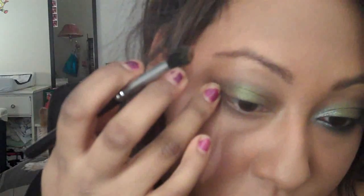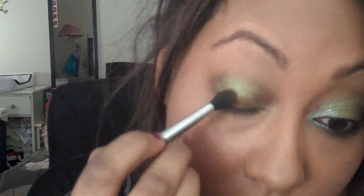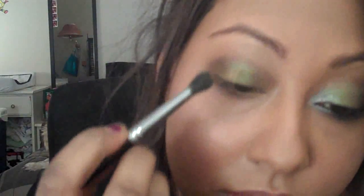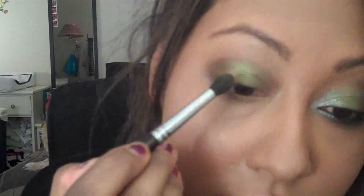Okay, then I'm going to take some rose gold pigment by MAC, and it looks like this. I'm just going to put that from the outer corner to about the middle of the lid, so like this. And make sure it blends well.